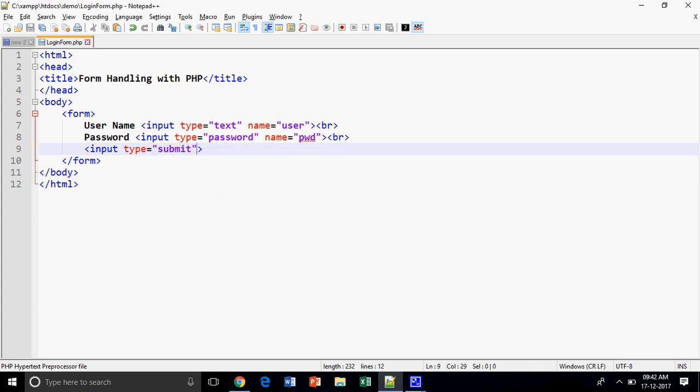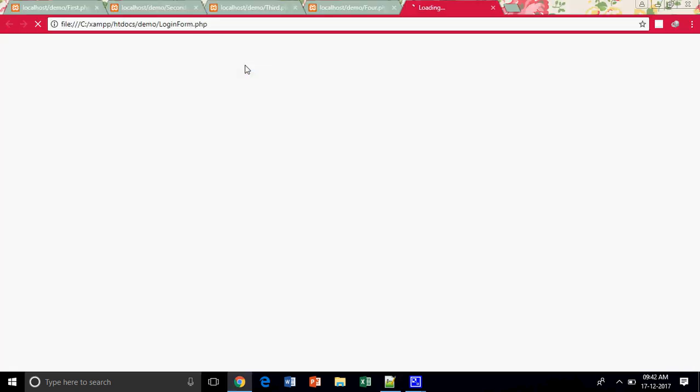So what I was saying, basically you have to provide a name for all your input elements, all the form components except the buttons, because these are the values that will be transferred to the next page, and these will be the names, just like a variable, that will be used to store the values you provide in these input elements. So let's run this program in Chrome, and I will use my localhost.